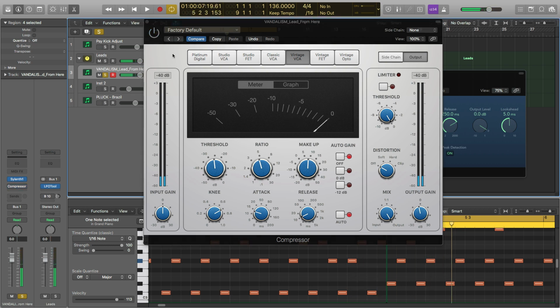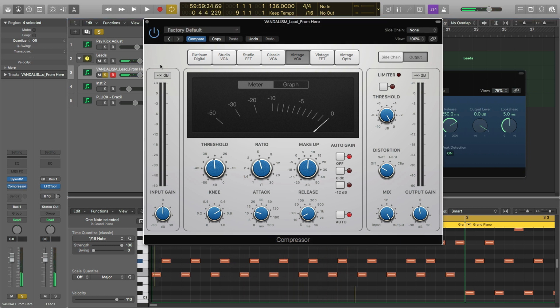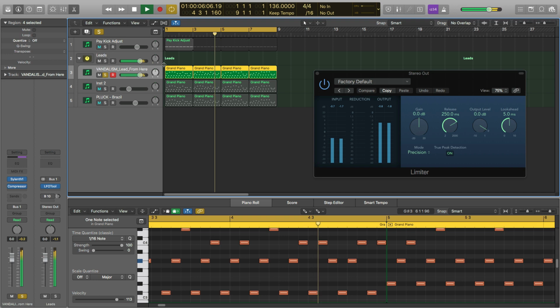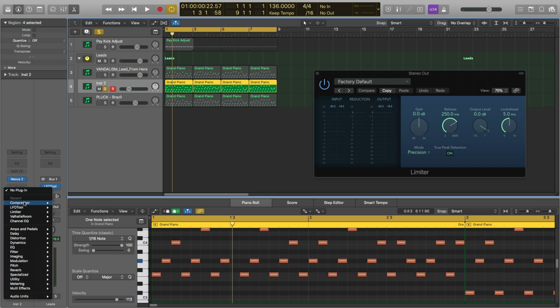Kind of just lays there without the compressor. But when I add the compressor, okay, so we're good there. All right, I'm just gonna, okay, let's add a compressor.